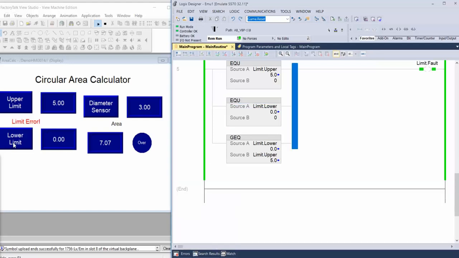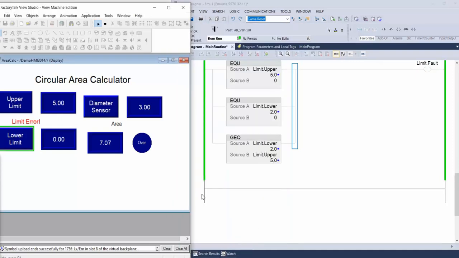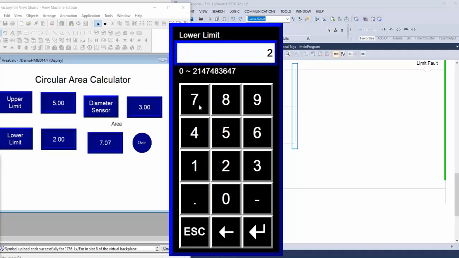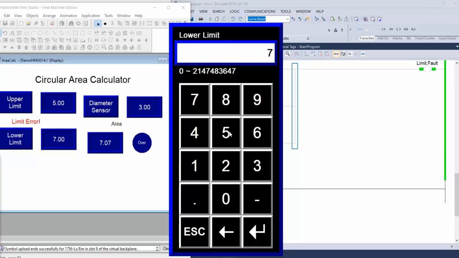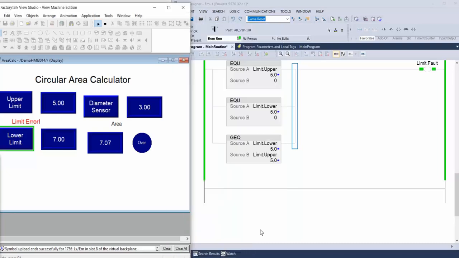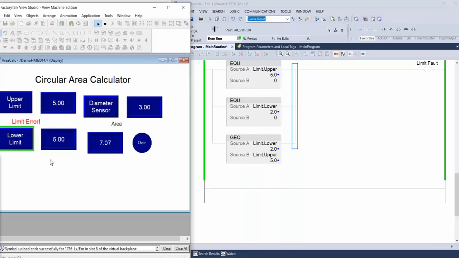If we set it to 2, that should disappear because that's a correct setup. But if the lower limit is set to 7, that's a wrong setup, so you get a fault. Or if you set the limit to 5, same as the upper limit, you should also have a fault. You can only set it up the correct way to make the limit error disappear. Okay, all right.